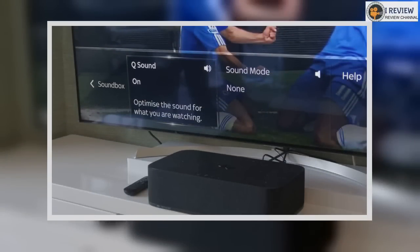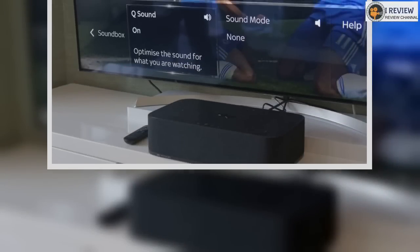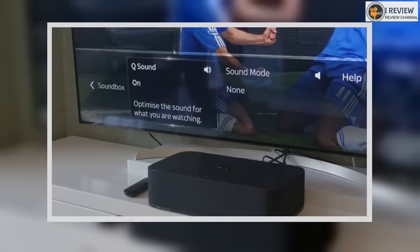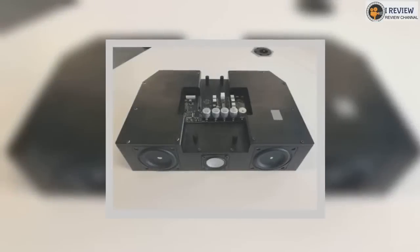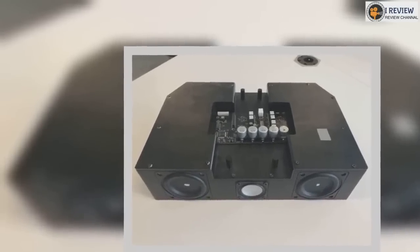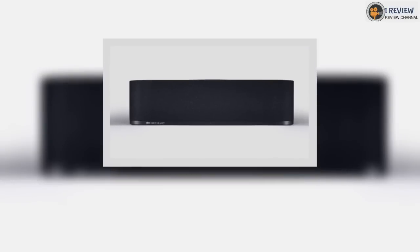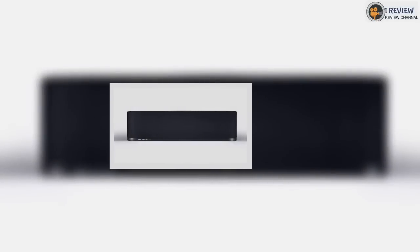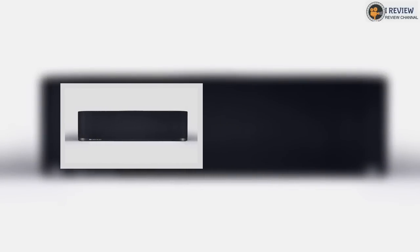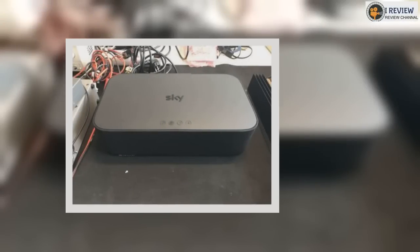Another neat bit of audio magic is supplied by Devialet, found in its more premium range of speakers, and that's its own auto-volume sound processing. This feature worked well — we definitely found ourselves less inclined to grab the remote when watching Doctor Strange and its occasional transition from quiet talkie scenes to loud superhero action with explosions and bass. That said, this effect did dampen the audio a little, so while it remedies sound jumping all over the shop, it takes a bit of bite out of it as well.